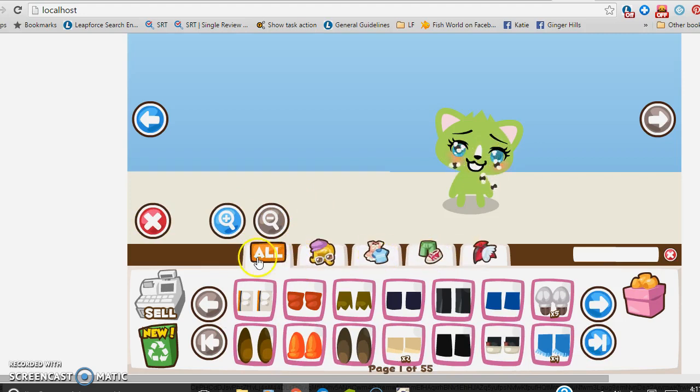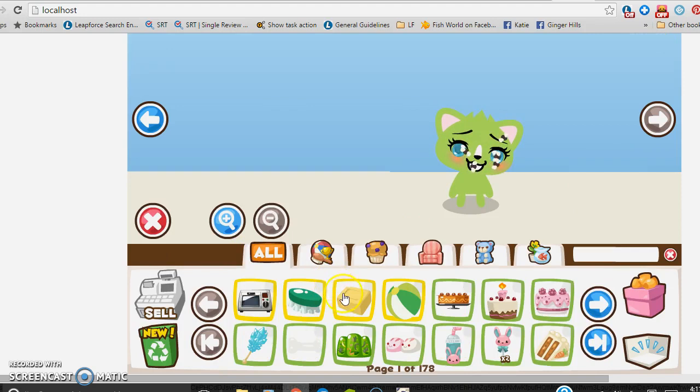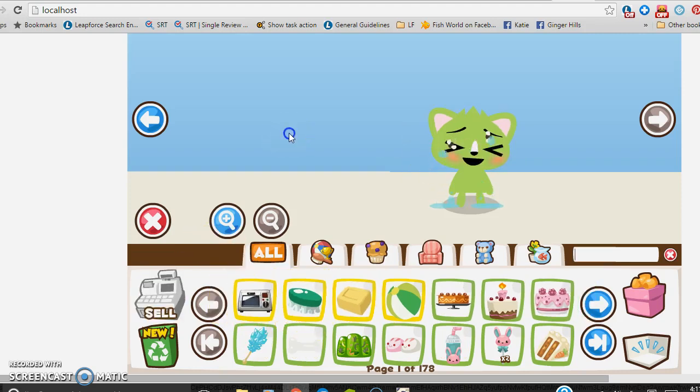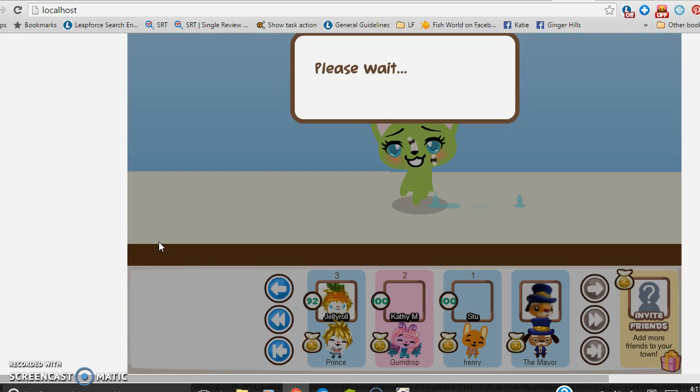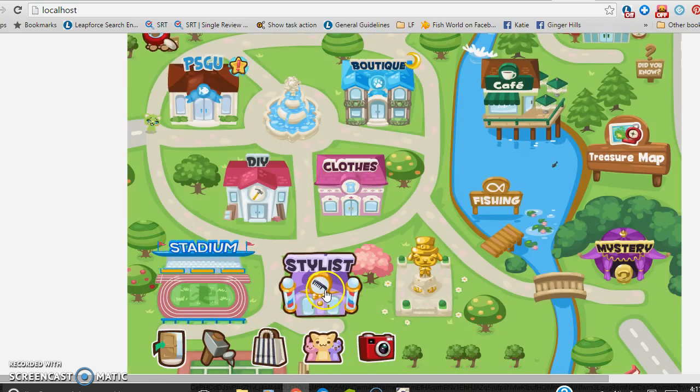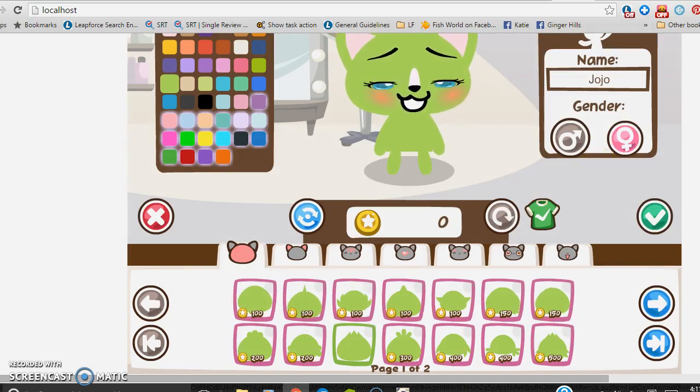And I'm just going to wash her because it makes me sad that she has flies crawling on her face. Oh my god, you take forever. Okay, I don't care that she has flies on her face. I'm tired of washing her. You can go outside and don't worry about that. Go to the stylist and now you can do whatever you want.